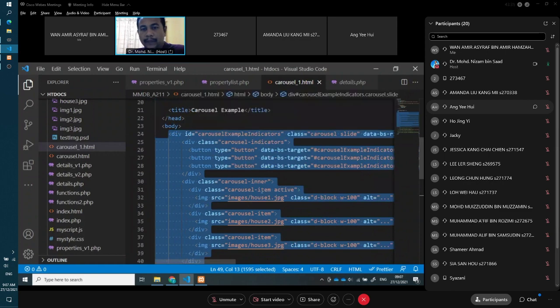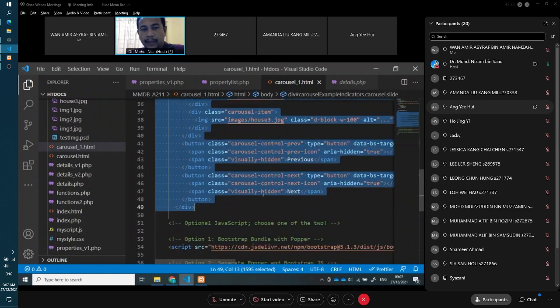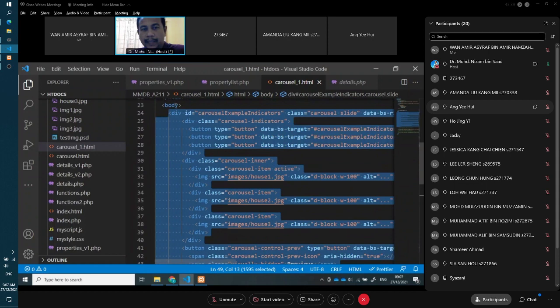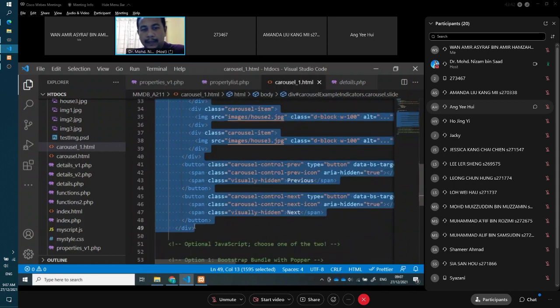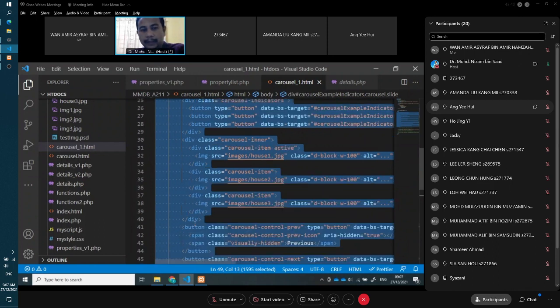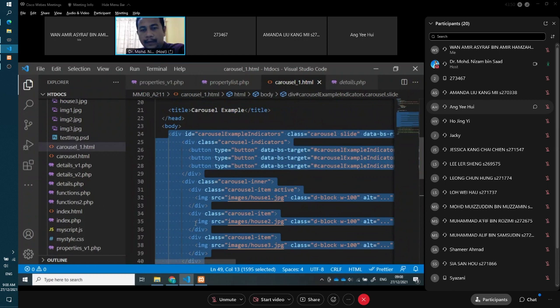Copy everything from just below the body until this div, just above the optional JavaScript part. Just copy this one. Control C to copy the HTML.